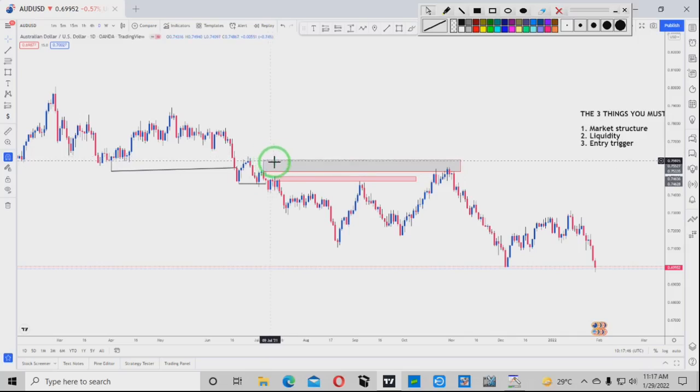Now if you mark out this wick as your POI, if you go to smaller time frames like the 1 hour, you will find out that this is an OB here. So you mark that wick out. You can mark out the 50% of the wick or the whole wick, and as you can see, price came, took out this liquidity here and bumped into this OB before dropping. Guys, you need only these 3 things to begin to be profitable in the market. Study these 3 things very well, understand them very well, and then you are good to go.